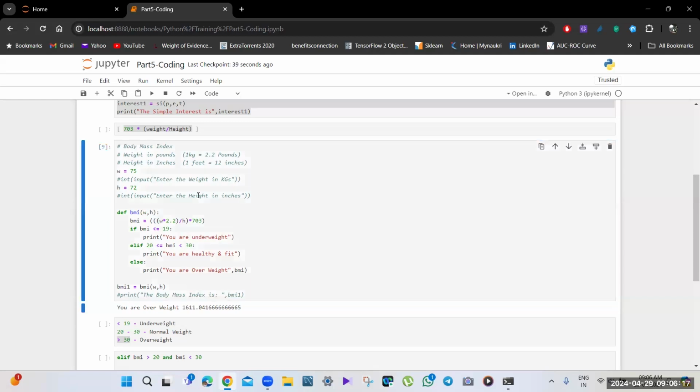So if I run this now, it says, is something going wrong or what? Weight divided by height is the whole thing into.